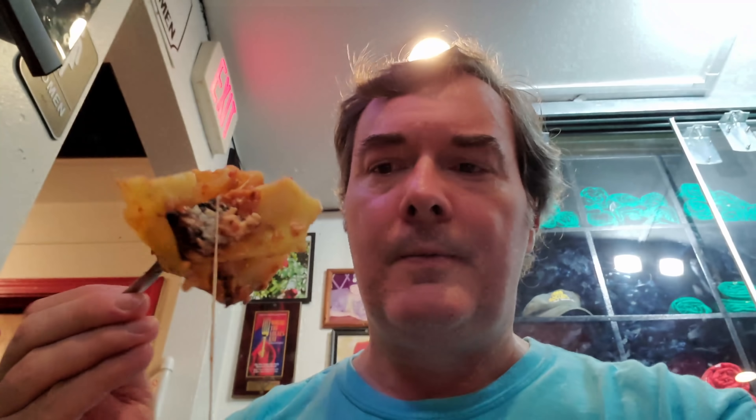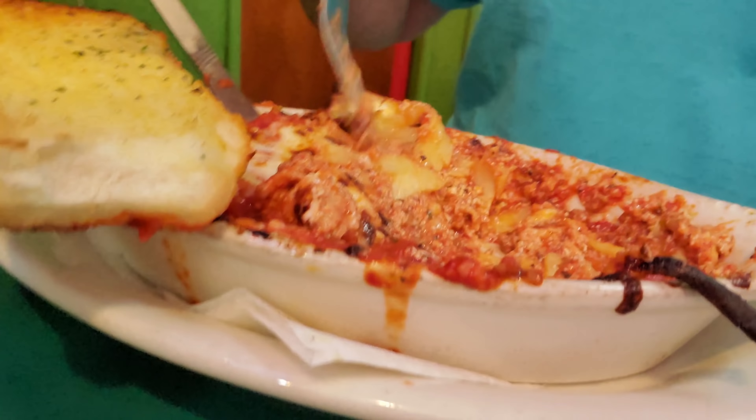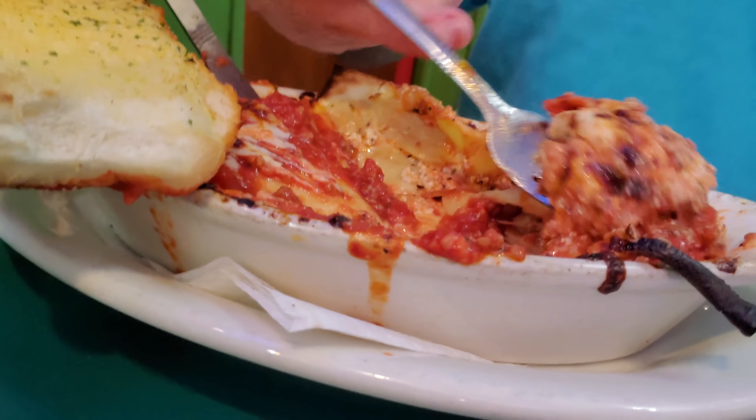Generally, this is some nice-tasting lasagna. It's not quite just like mama used to make, but I think it might be one of the better lasagnas I've had in the Gulf Shores area. It'll certainly do the trick when you've got that lasagna craving. I think maybe I'd like a little more sauce in here — I'm more of a saucy kind of fellow. I do appreciate a more heavily sauced pasta. I like my lasagna to have lots of good red gravy in it. There are also Alfredo white sauce style lasagnas out there, but typically I like my lasagna with the red gravy more.